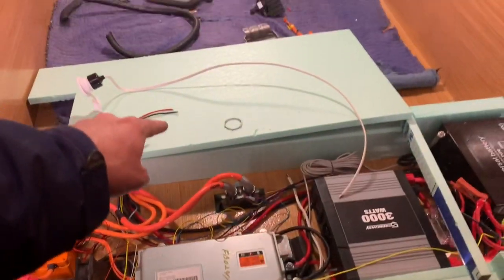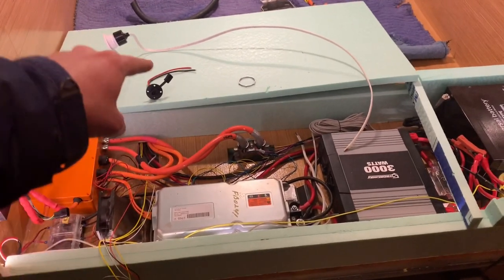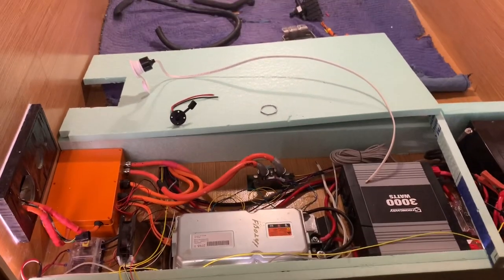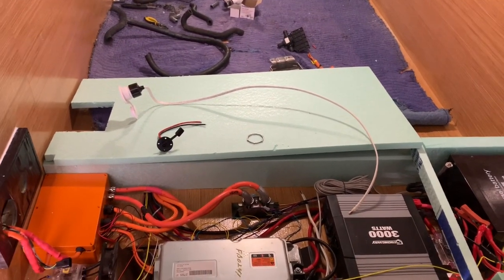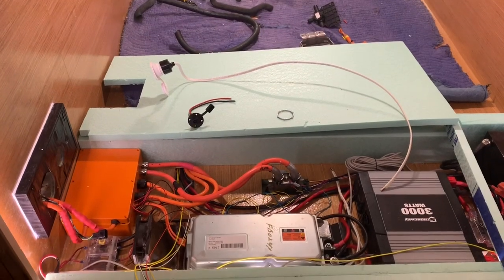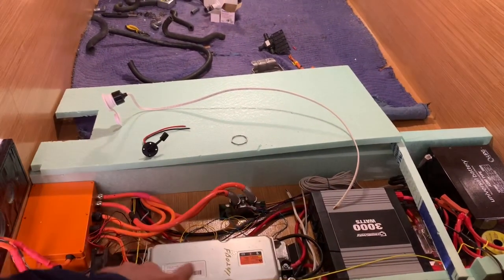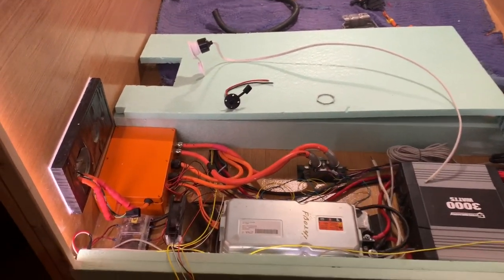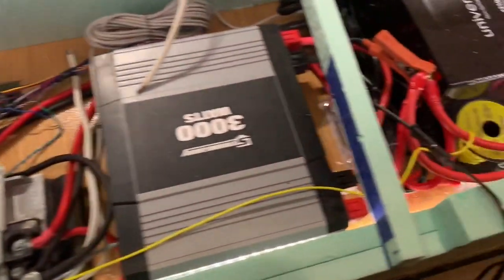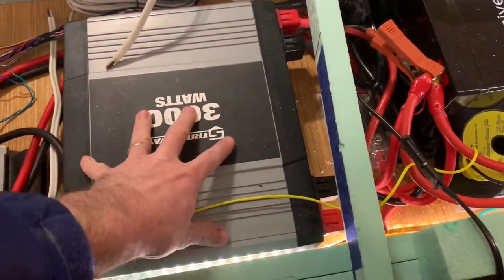This right here is a cover that's going to slide over this and cover all the stuff. All of this is going to be wrapped in fiberglass, but that cover is going to be removable just in case I need to get in here. One of the goals with this whole project is that I want to be able to take a four foot by eight foot sheet of plywood and slide it in here if I ever need to move it when it's snowing or raining. I did just order a Dometic fridge, which is going to go right here. So all the 12 volt is done — all of these are connected. Right now I have my battery tender here, just topping off this battery, keeping it charged.